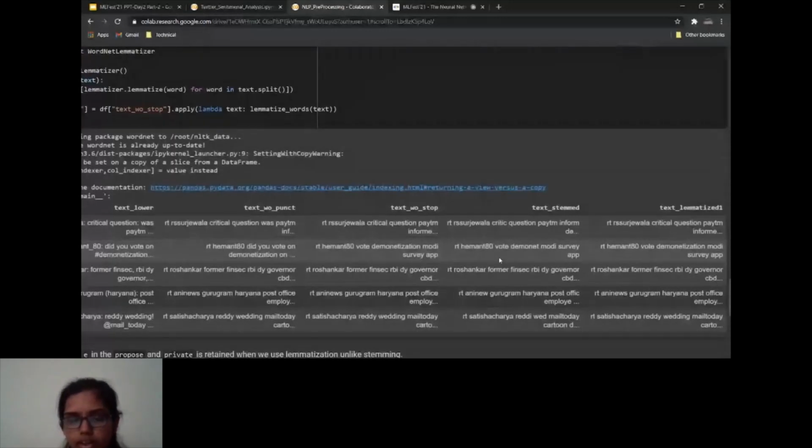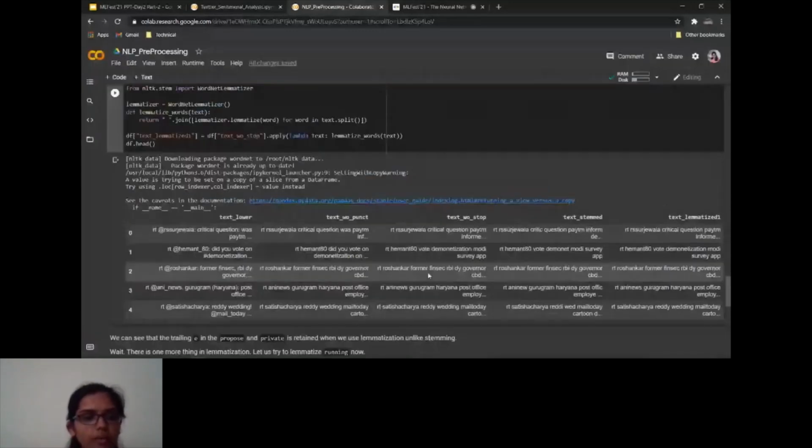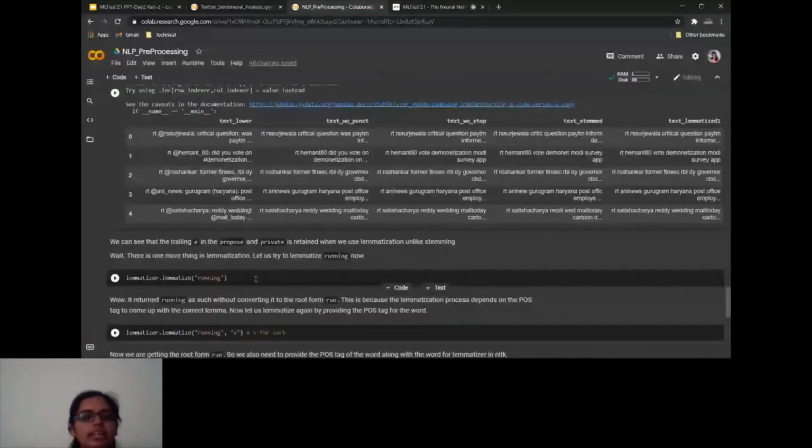Demonetization was stemmed to demonet, whereas the lemmatizer normalizes it to demonetization, which is actually correct.